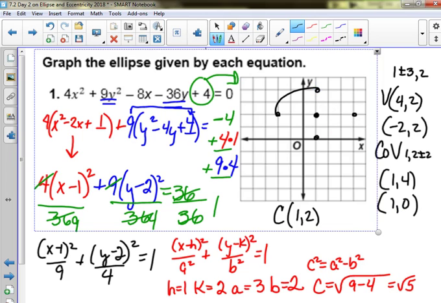The only other thing we have to do for an ellipse is the foci, and they are always on which axis? The longer one, the major axis. Okay, so they are out from the center a distance of square root of 5. Foci are at 1 plus or minus the square root of 5, comma 2. Which this is like 2.2, so we'd have like 3.2, and 1 minus 2.2 would be like negative 1.2, I think, so somewhere in there.